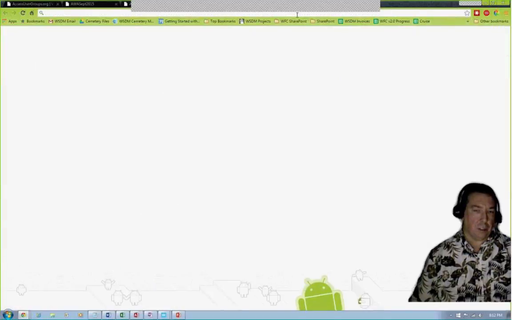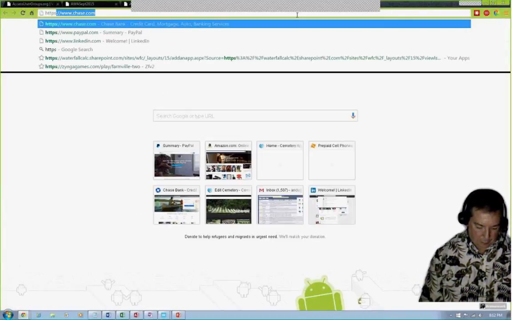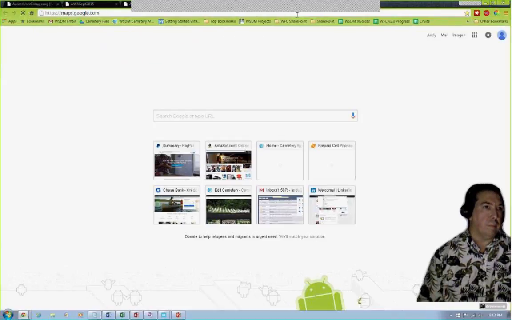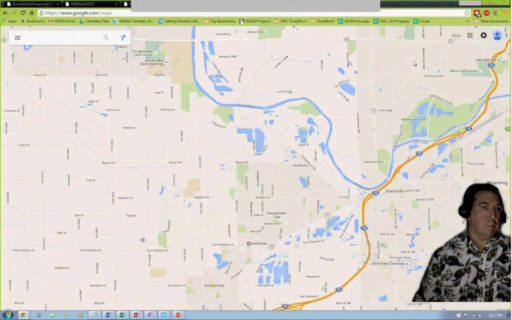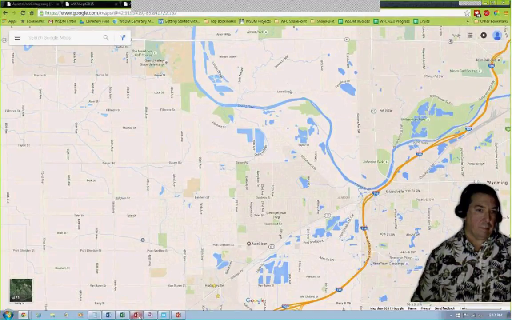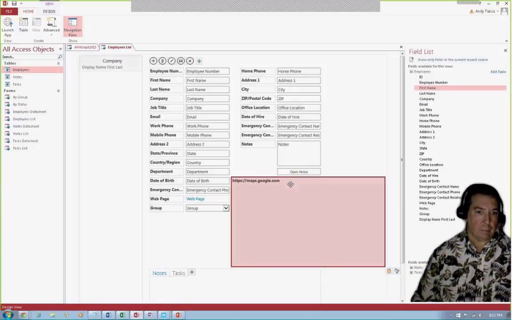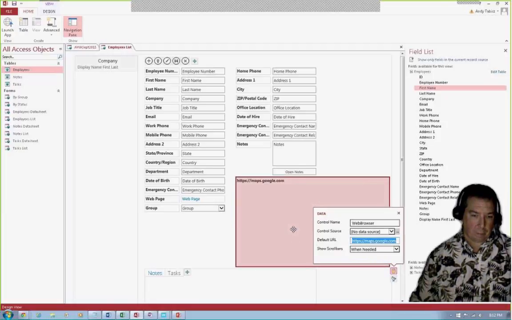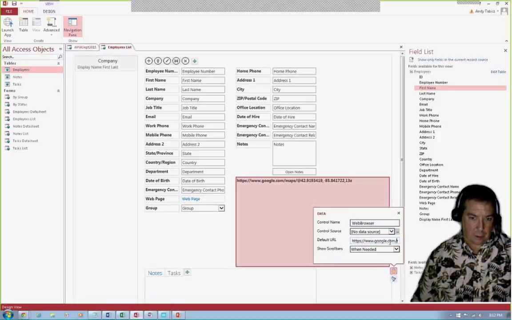It doesn't want to show. Maybe it doesn't like it. Let's try using this one instead. Maybe it doesn't like the redirect. Okay.